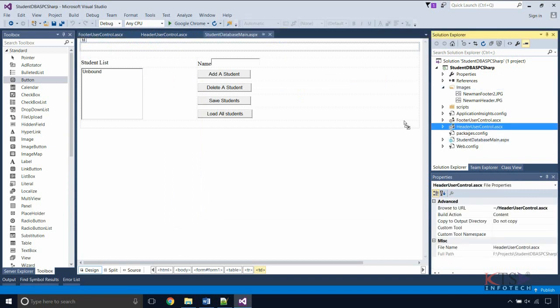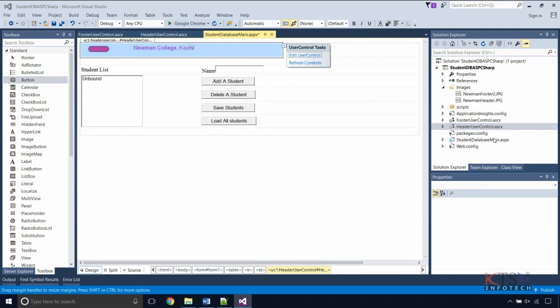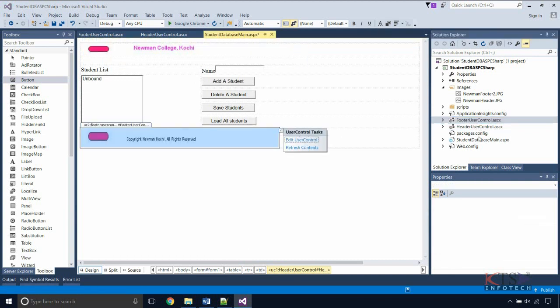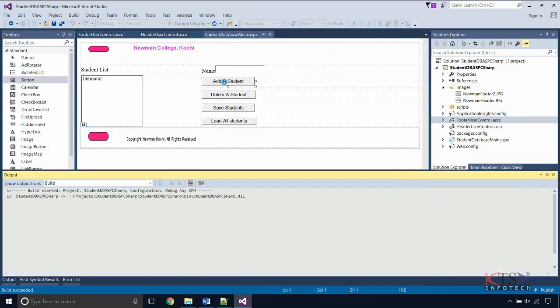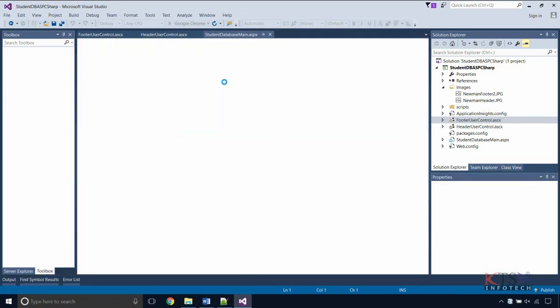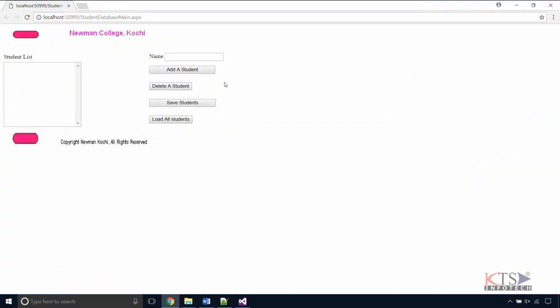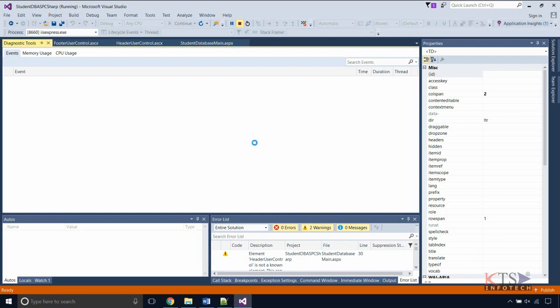Now drag and drop these user controls into the web form. Execute the project. Stop the execution.